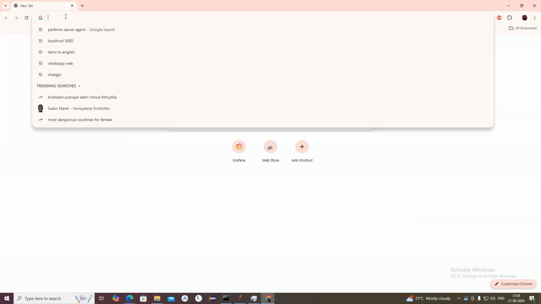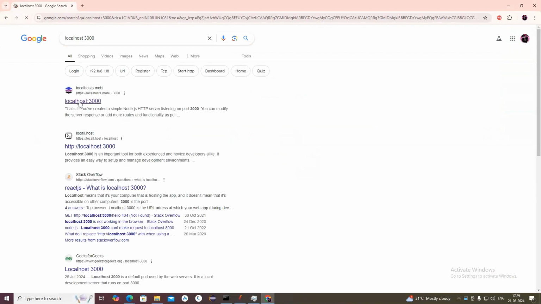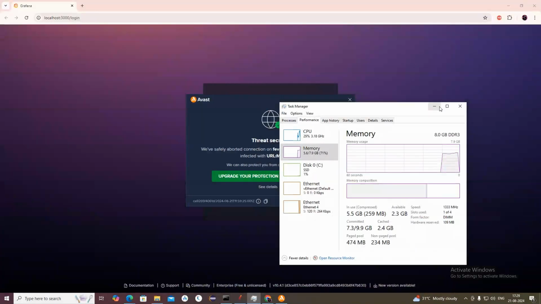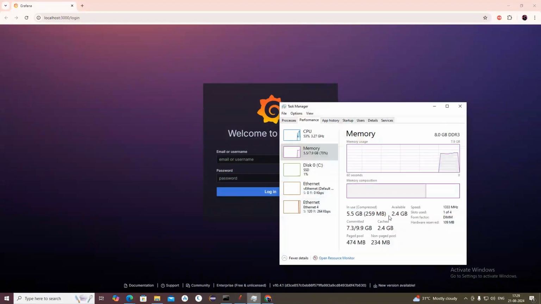For that, I type localhost:3000 and click it. See, Grafana will come. Now if I see the CPU, it has increased to 96%. Based on the usage, the CPU and memory increase. You can see the usage and memory in Task Manager. It has increased now after I hit the Grafana URL.